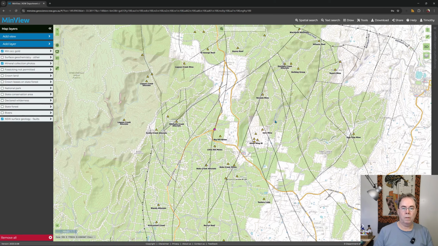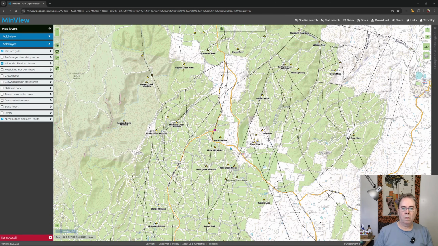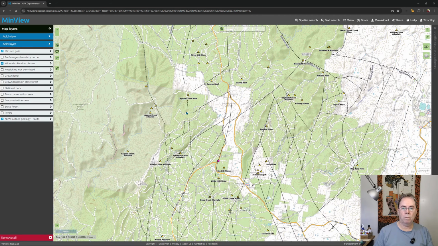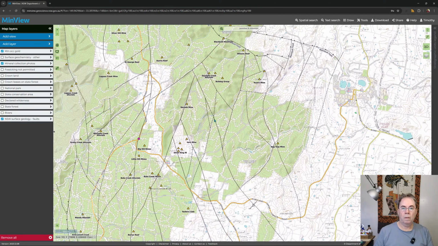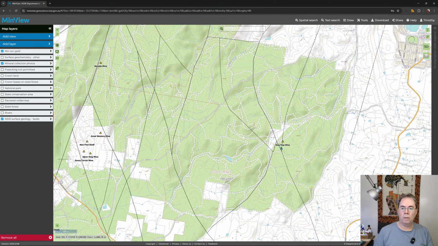So it can be handy: you can look along those lines, and you've probably got more chance of finding gold than elsewhere, say over here, or if they intersect.